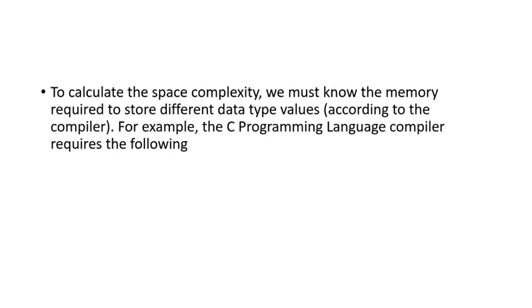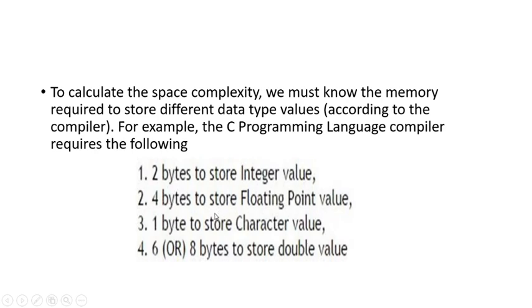Here, how will you calculate the space complexity? This is a question. To calculate the space complexity, we must know the memory required to store different data type values. For example, the C programming language compiler requires the following data types. Considering C programming, integer takes 2 bytes, floating point takes 4 bytes, character takes 1 byte, and double takes 6 or 8. So when we define these data types, based on that we can say which data type takes how much memory.